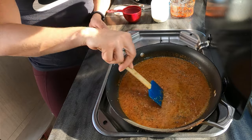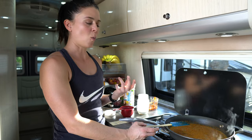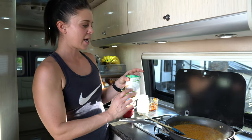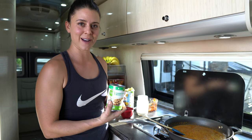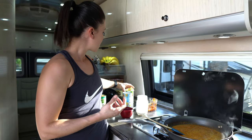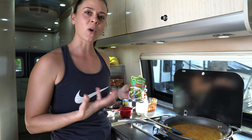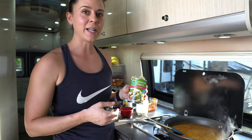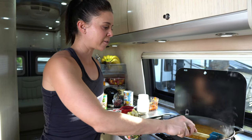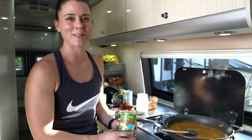This sauce I'm going to let bubble a little bit — let it simmer down and thicken up just a tad. Once that happens, we're going to throw in our beans, which I strained and rinsed, and the artichoke hearts, which I also strained and rinsed. This is the quartered size. When you buy artichoke hearts, there are different sizes — whole, quartered, small, medium — and you'll notice a big variance in the price tag. I usually end up getting the quartered ones; they're probably on the cheaper end and I like the size.